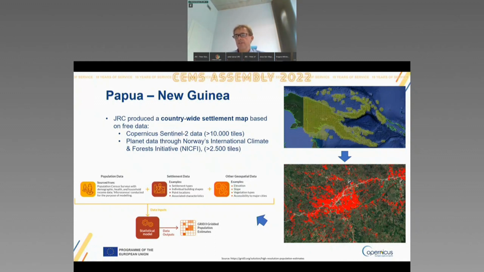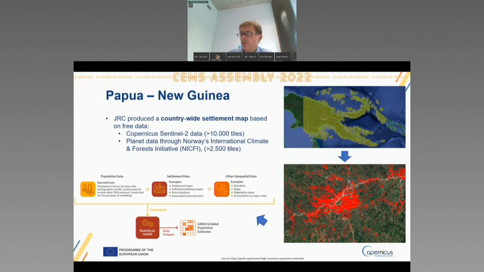So UNFPA started to come up with a sort of bottom-up census, a pre-census. They wanted to have a most recent population grid to prepare better for the actual census operations taking place. And this is where our built-up information was integrated to come up with a more recent population grid that is now used to inform also the preparation of the next election, which will then again be the trigger for the actual census in 2020.